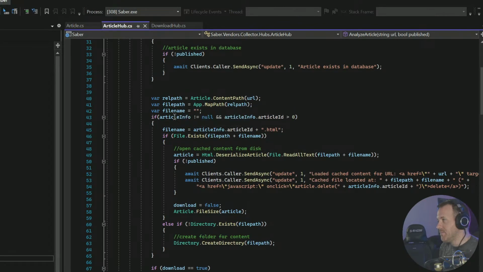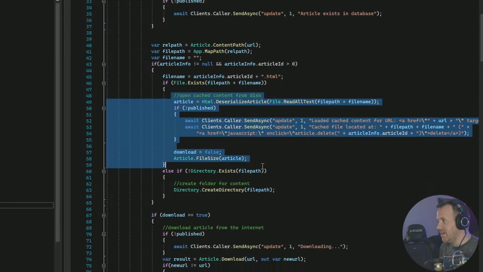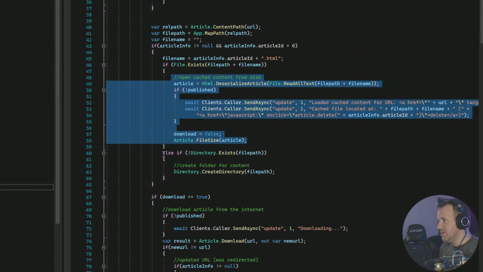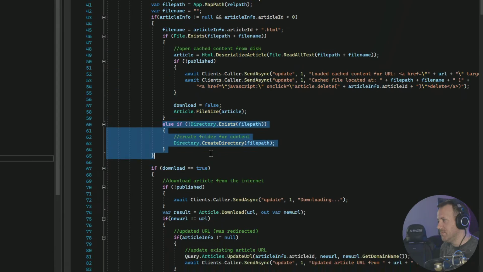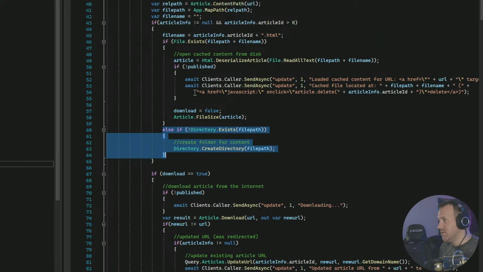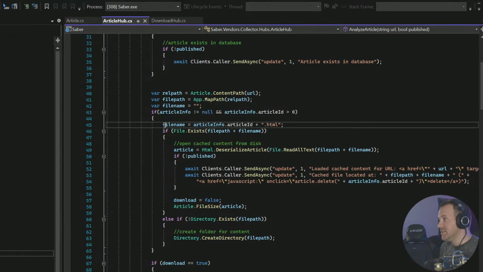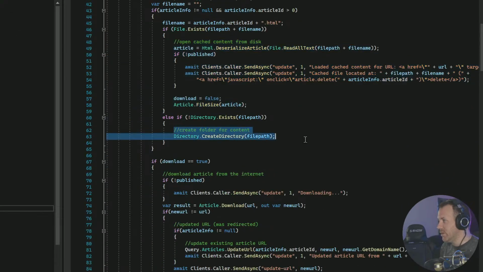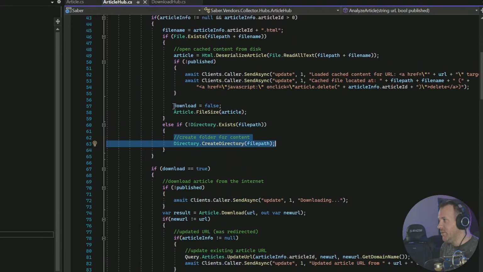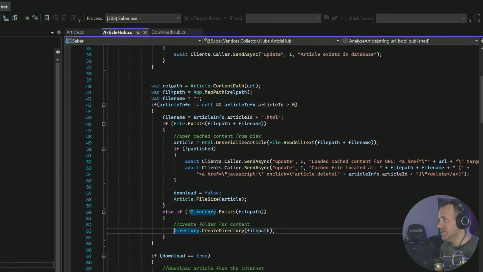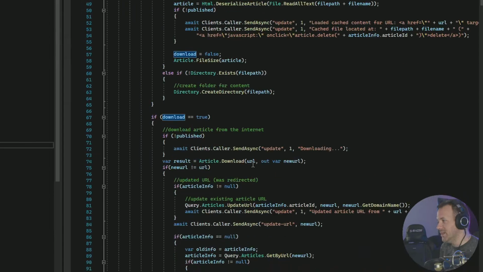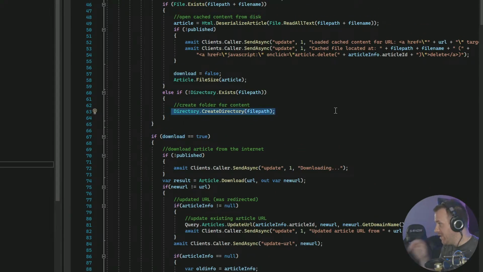Like, if there's an article, if it already exists, then we will either get the cache or, no, if it doesn't exist yet, sorry, if it does exist, then we open the cached file, or we create a new directory, and then we set download to, well, download is true by default, so we don't do anything if the file doesn't exist.